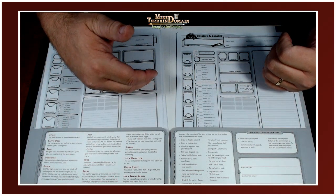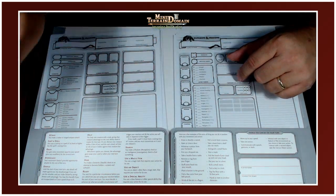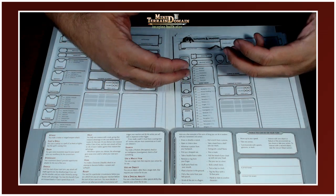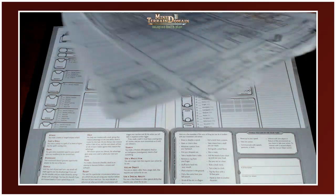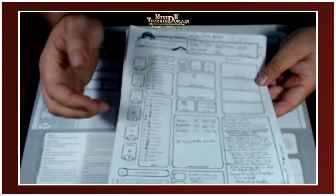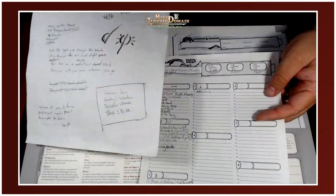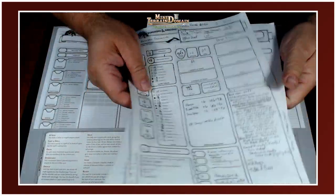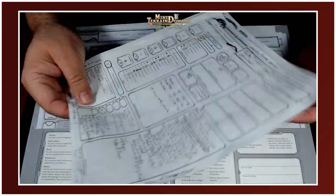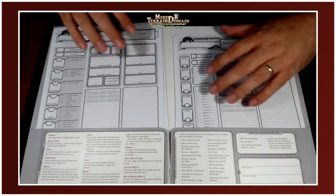I'm probably going to use this to keep actual characters in and not these blank sheets, because I've got stacks of printed sheets that I've run off of the copier. And I like a good filled character sheet. You know, this is in the campaign I'm in over on the RPG Construct. This is my character sheet. It's a mess. I spilled coffee on it as we've been leveling up, and I'm keeping notes throughout the campaign. I like to run my games or play my games this way. So if you're visceral and you want these character sheets before you so that you can destroy them with your pencil and eraser, I say go for it.